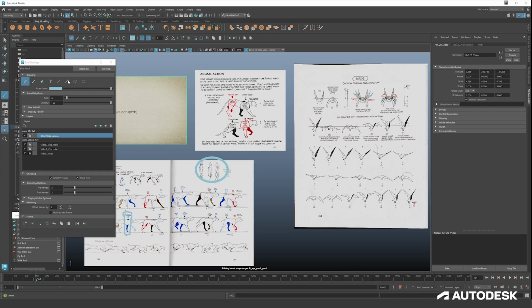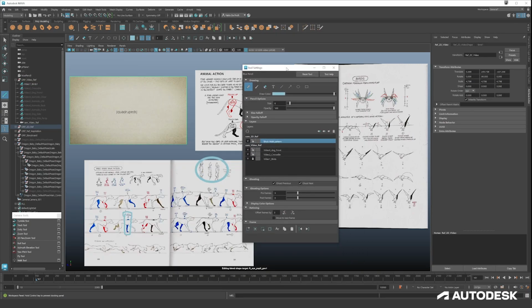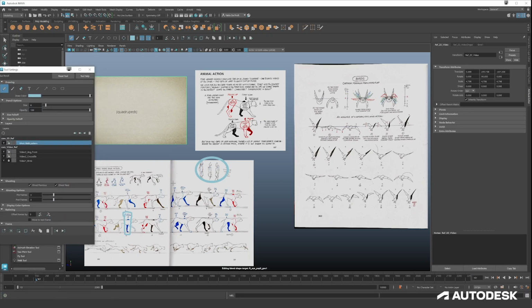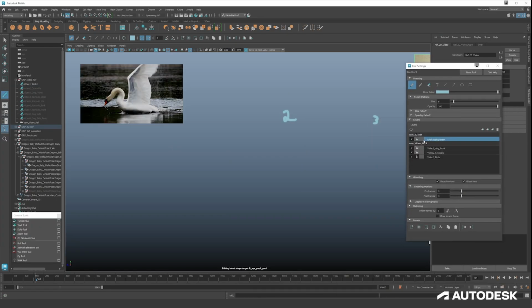With this information in your head, you can start looking into real life animals, like trying to find what the shoulder is doing, for example, or what the body is doing, like what the pelvis is doing, trying to project the knowledge that you have from these pages of the book onto the real animals. So let's have a look at some real life video. I prepared it here, video ref.